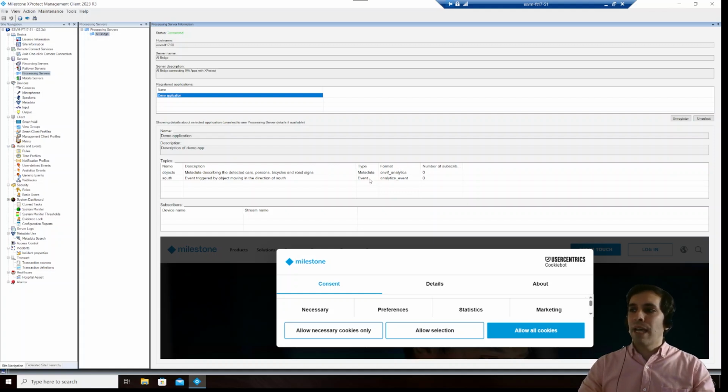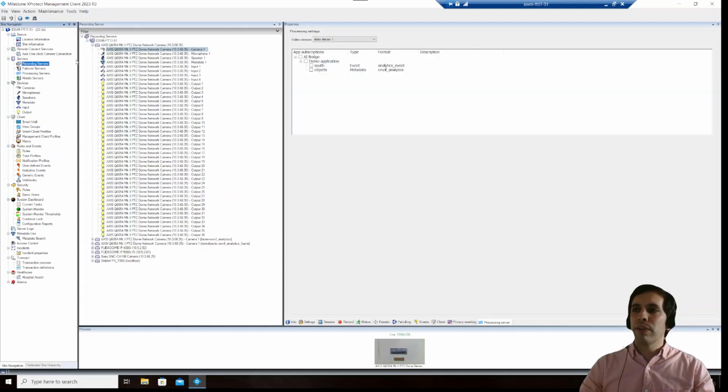In the event type, we can see that it can send an event when an object is moving in the south direction, and they call this topic south. Then it's up to the VMS administrator to define on which cameras these topics can be connected. So to do so, they should go into the recording server node. They should decide on which cameras they want these topics to be enabled.